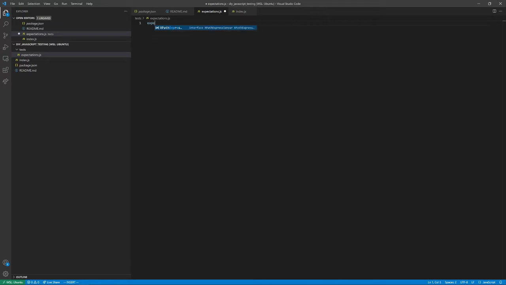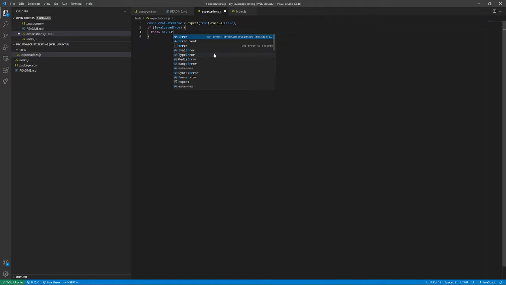So we want to be able to say expect true to equal true. And for now, we will say const evaluatedTrue equals, then if not evaluatedTrue, we can, not raise, throw new error, true was not equal to true.